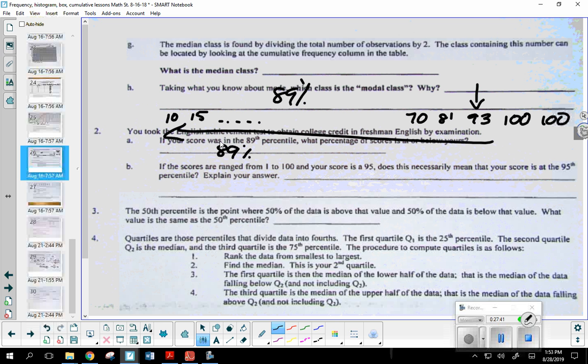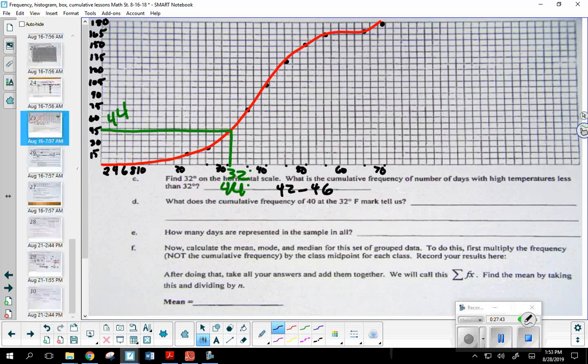So on here, if I were to go back, I'll go ahead and do one because Ella brought up the question. Let's say I wanted to know what temperature represented the 50th percentile. So I want to take 50%, but 50% of what? Remember, how many days did they record this data? 179. But let's just say 180 to make it easier. What's half of 180? 90, right?